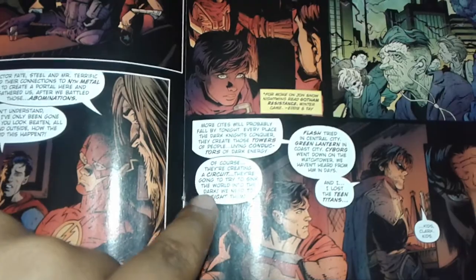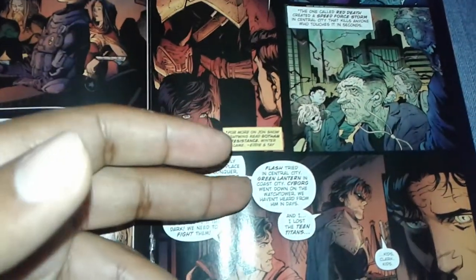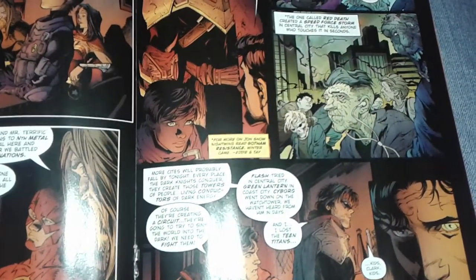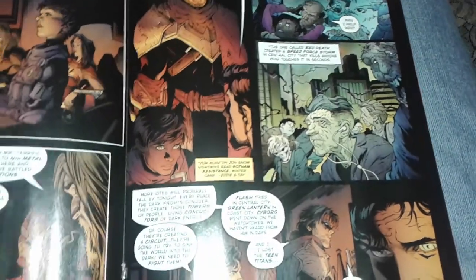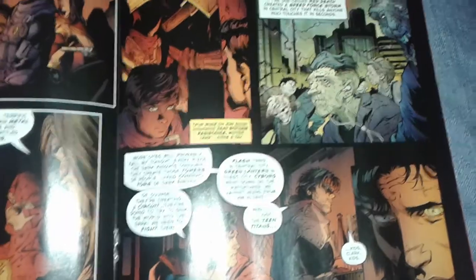They're going to try to sink the world into the dark. We need to fight them. And he mentions that Flash tried in Central City, but he lost. And Green Lantern also lost. And then Cyborg obviously fell, as we saw in the Murder Machine. He fell to the Murder Machine, and they haven't heard back from him.